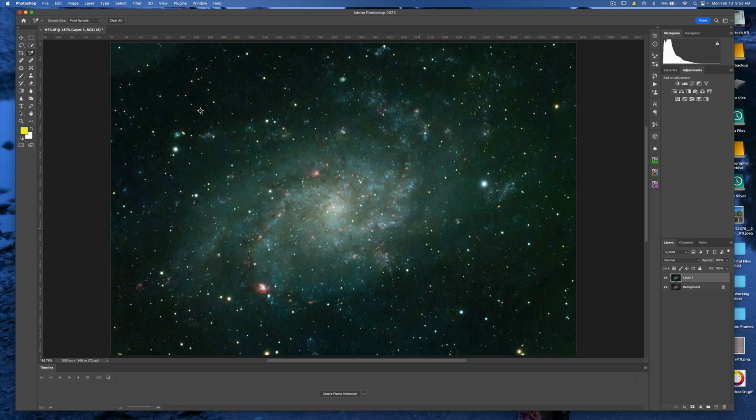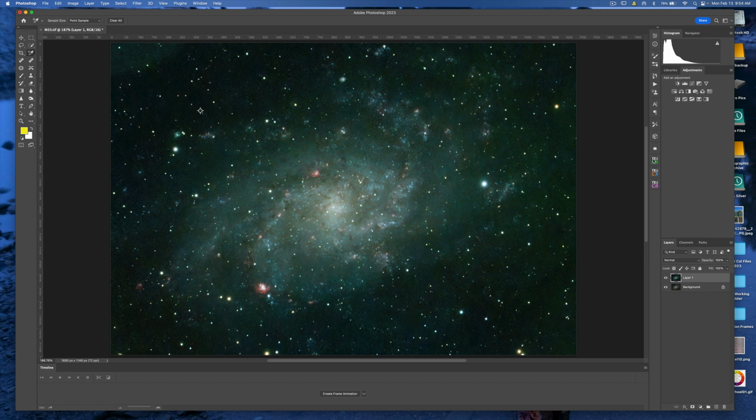We've definitely brought out the oxygen in this particular image, and we still have a considerable amount of the hydrogen alpha. We can keep it like that, or we can step back and reduce that change. But personally speaking, I really like that. And I think what I'm going to do is take this red here and boost the red throughout the image.